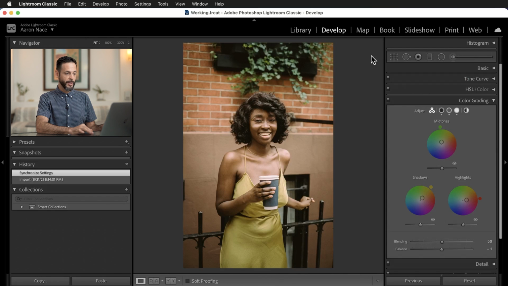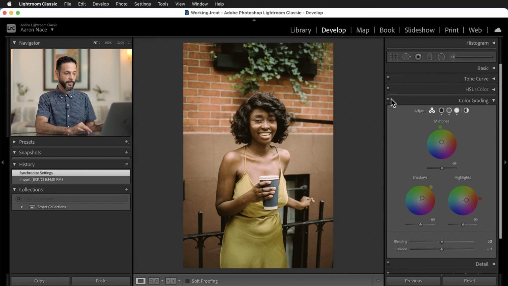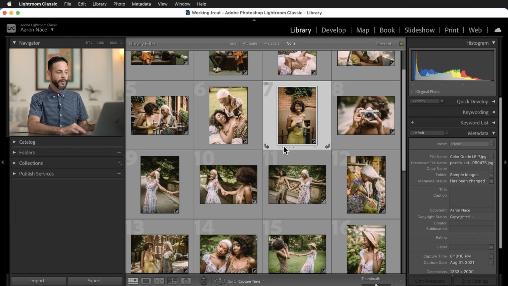And as you can see, let's just go ahead and click on another image here. I'm going to go to my Develop module, and here our color grading is the exact same as it was before. I can turn this off and back on again. So I do recommend doing this a few times, especially if you're going to do this in a series of photos. Make sure you do it a couple of times and find out whether this works well for an entire series.